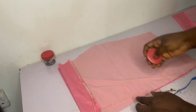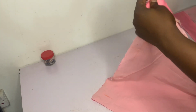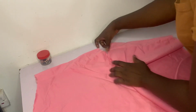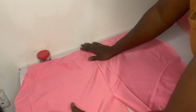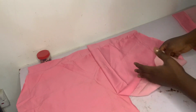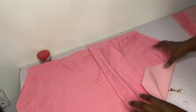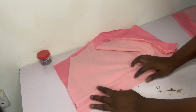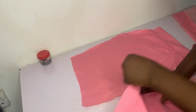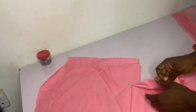So I'm going to go ahead and start sewing from this 7 inches to where the slit started. Yes, and I've gone ahead to do that. As you can see, I've done that and it's sitting pretty. You can see my zipper allowance and you can see my slit perfectly overlapping. I wanted an overlapping slit because I feel it's prettier and more decent. If you want an overlapping slit, what you're going to do is sew in an L form to your slit point. You get that overlapping slit.